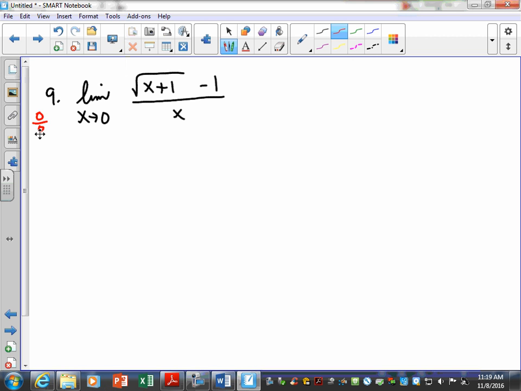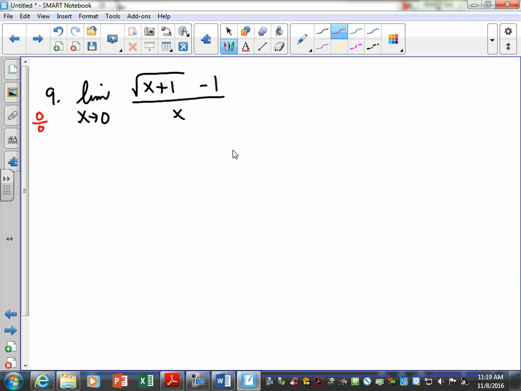So we attempt a direct substitution. It's a pretty easy one to just do in our head. We find ourselves at indeterminate form, and we attempt to factor. That's the method we tried first. But there is nothing to factor in here. So in that case, we also have another method, which is the rationalization technique.